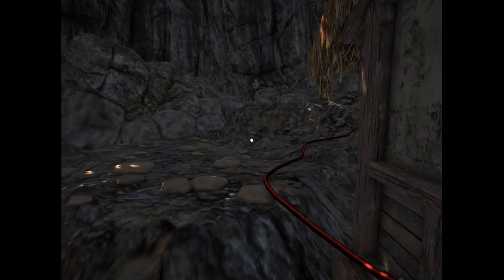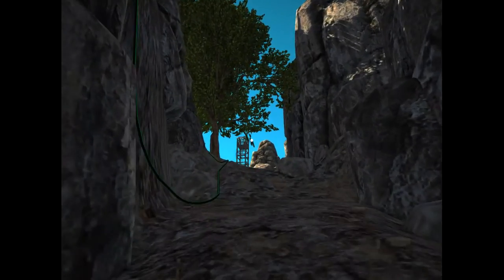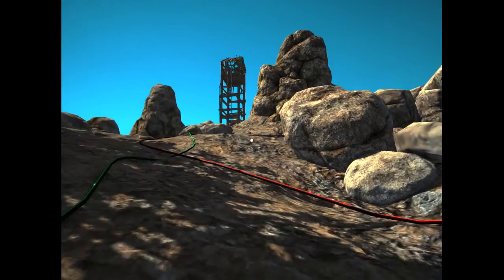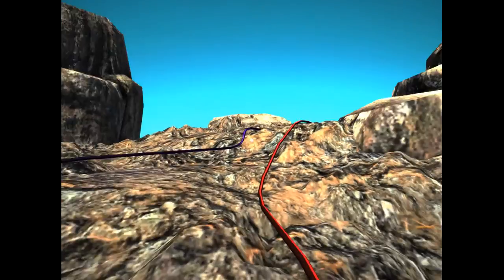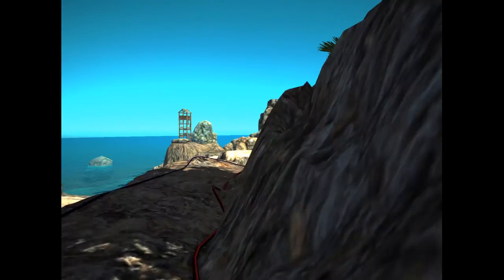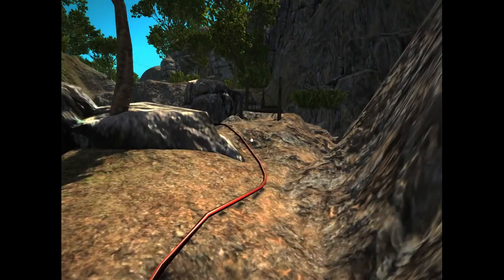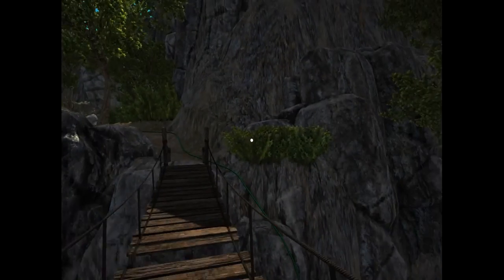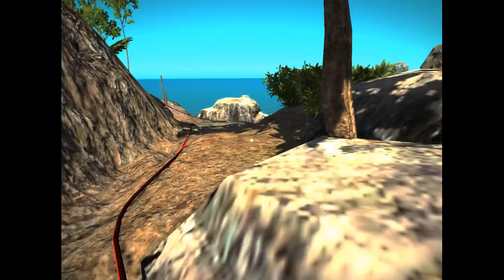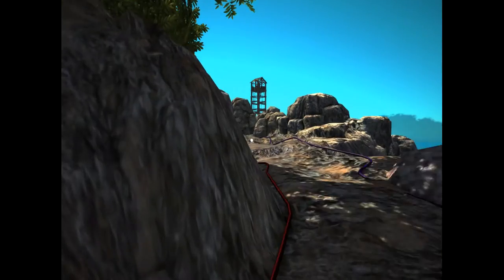Let's follow the red wire now. It goes all the way up this hill. I'll just go up and loop around. I'm not sure I can go up here — oh, I can. Let me make sure there aren't any puzzles that the red wire ran into in the meantime. Nope, just this bridge — that was the bridge I followed earlier to get to the green wire. So red wire went up here from the house, and there were no crates when it went up.